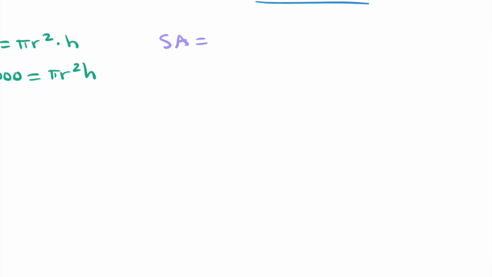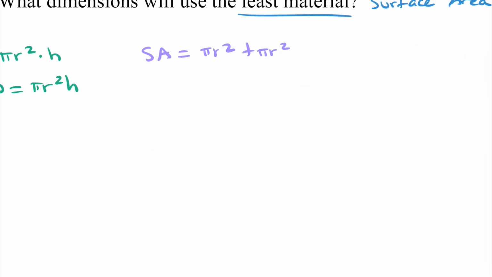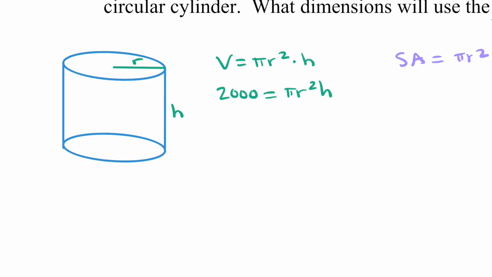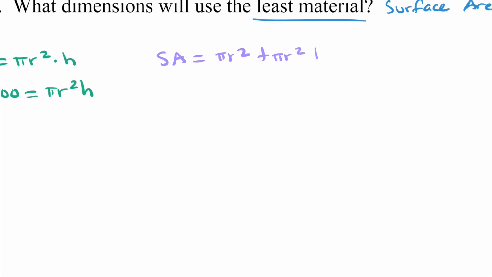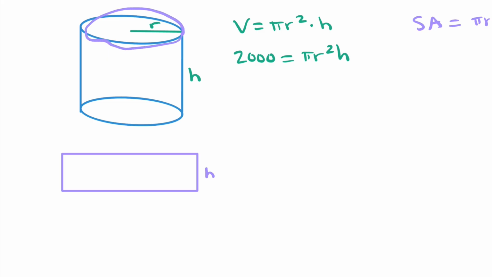Surface area is a circle, pi r squared, that's the bottom. Another circle, pi r squared, that's going to be the top. Well, there's no direction in space, but you get what I'm saying, the two circles. And then we're going to have to add to it whatever is around it. If I unravel it, we still have a height, and we have around this edge. Well, what is this edge here if I unravel it? Well, that is circumference.